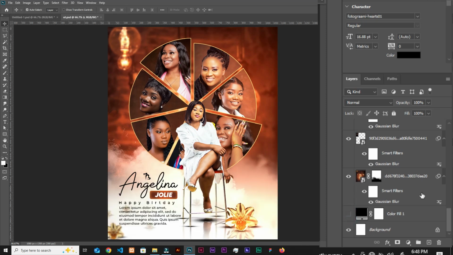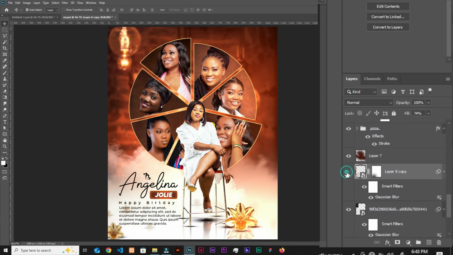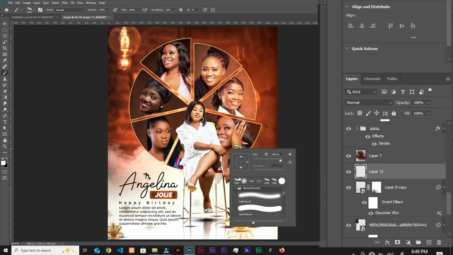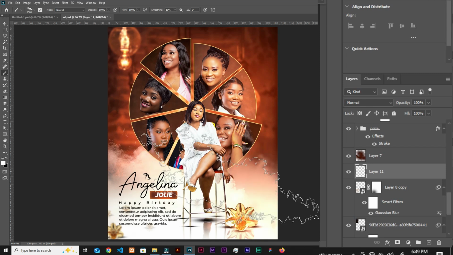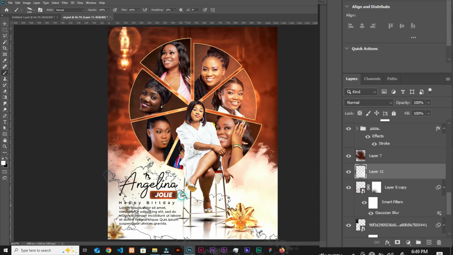So we got this white, but we can make the background better by simply selecting this layer. You see this cloud layer, create a new layer on top, grab the brush. I got my cloud, so make sure you select. If you right click, you have the previous one, so select the one with 1500 size, and we can add cloud. Make sure your flow is at 100. Okay, and you can simply add clouds in there. All right, so you wouldn't even want to add more clouds or something like that.